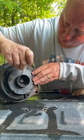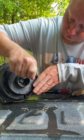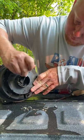There's some silicone or something. Not sure what that is in there. You can find all kinds of stuff when you do this.